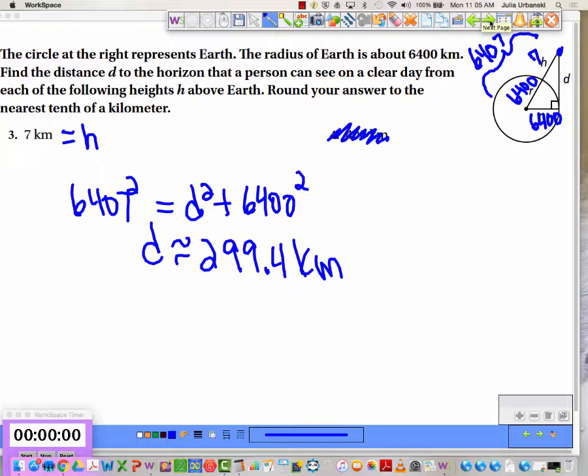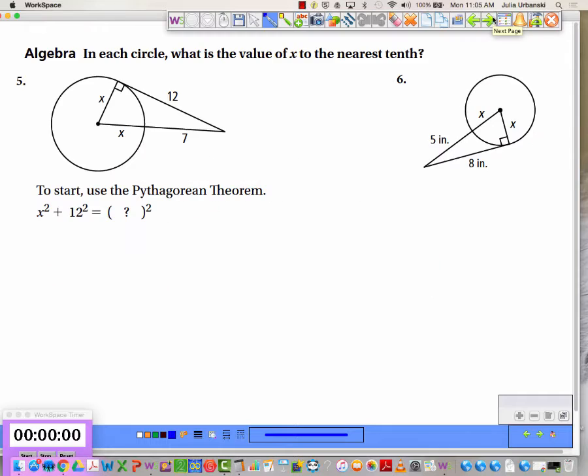All right. Next one looks really hard, but it's not. It's actually really, really easy. Let's look at number 6. Okay. First of all, find the right angle. It's right here because this is a tangent. There's no right angle here because this is a secant. It's going through into the circle. This one's staying on the outside. So, what is the hypotenuse? 5 plus x. Excellent. It's not times, it's plus. The hypotenuse is 5 plus x. You're just putting those two segments together.